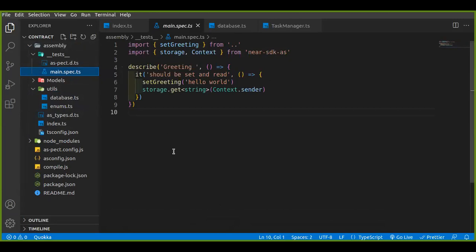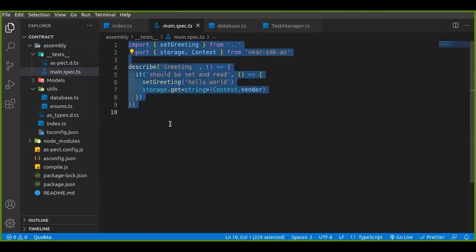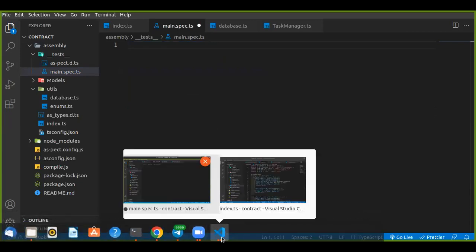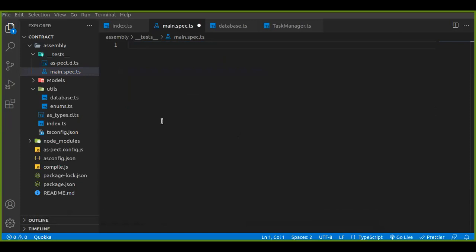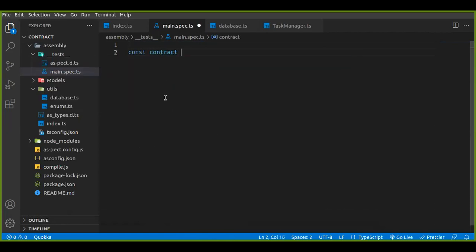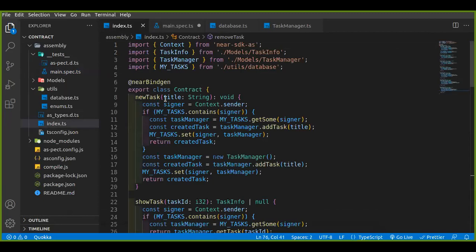That should be TS, right? Yeah. So I'll basically delete everything right there. Then we begin from scratch. I like when we do it from scratch so that we know what's going on under the hood. So at this point, we are first of all going to do some initialization, like what we need. First of all, we need our contract, the contract class we've been working on right here, because this is the entry file and it is what we're going to test.